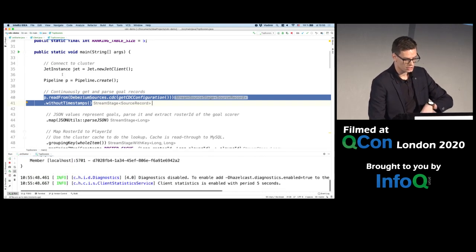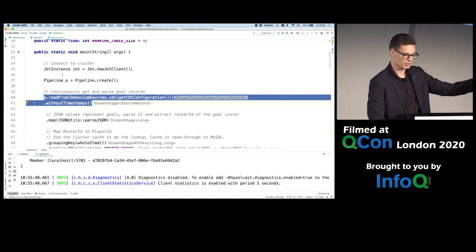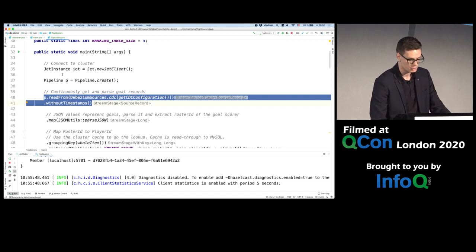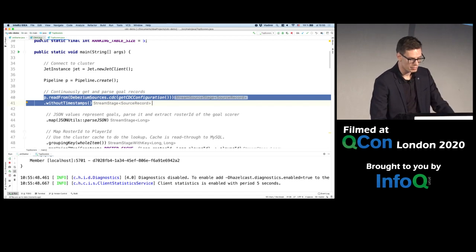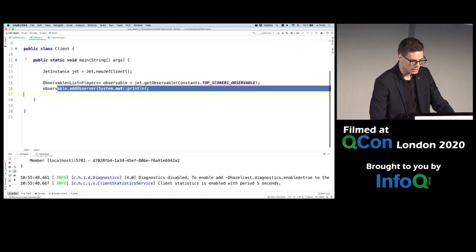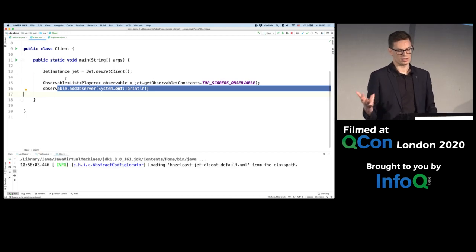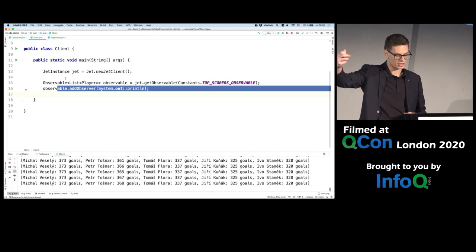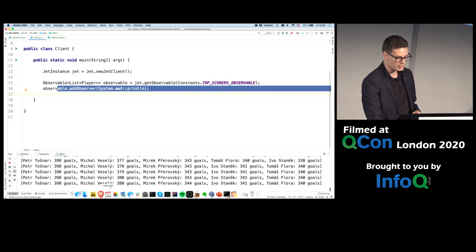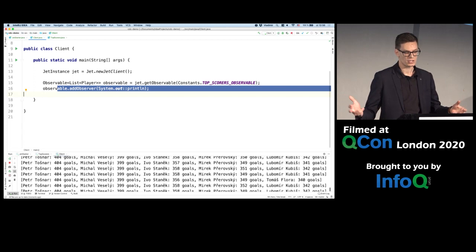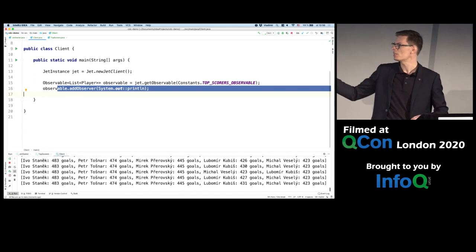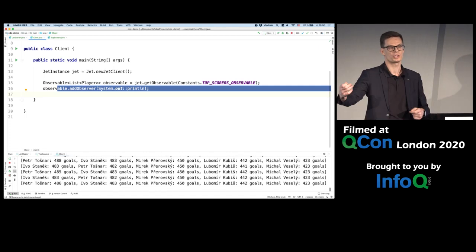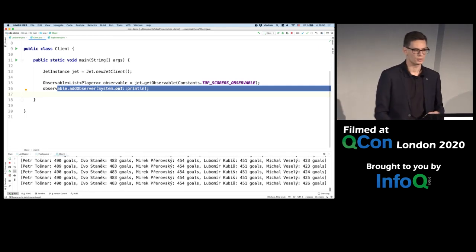Right now, this got submitted to the cluster, or it was just one JVM, but it got submitted to the stream processing engine. It connected to my MySQL database, and it started processing. The last thing I need is the client. This is just a simple Java client that, again, connects to the cluster, and every time there is an update in the top 5 scorers, it prints a result to the command line. In the real world, you would wrap this with some kind of WebSocket server to push the changes directly to the web client.